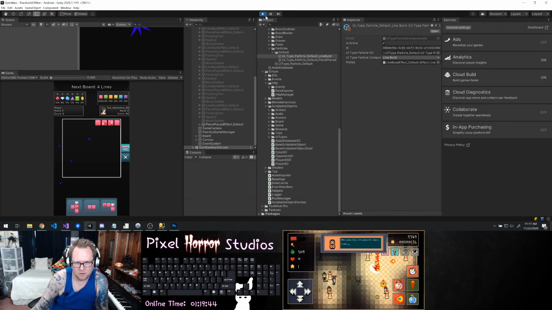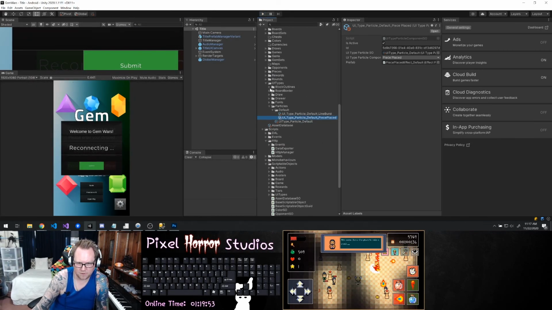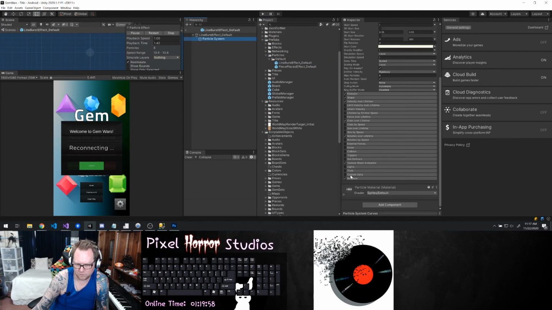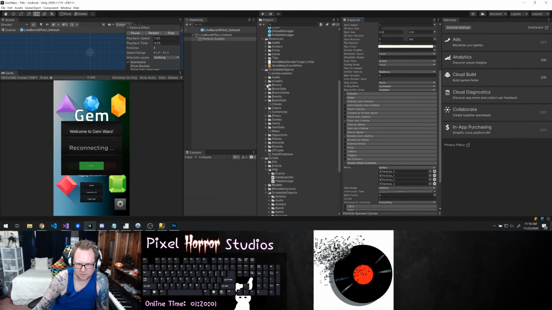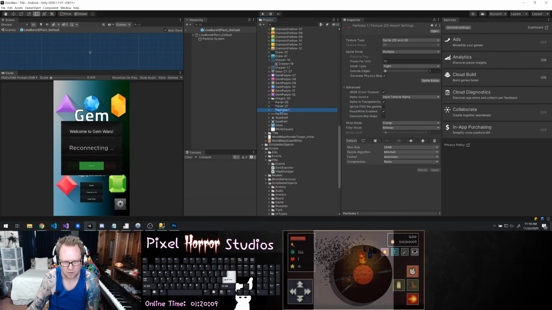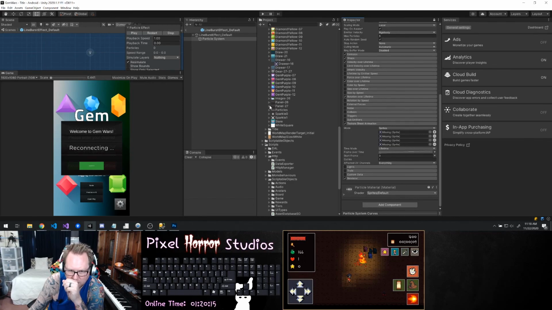Okay. So now we're going to open back up the prefabs one more time and swap back out these things for the correct images. Which are these? 0, 1, 2, 3.